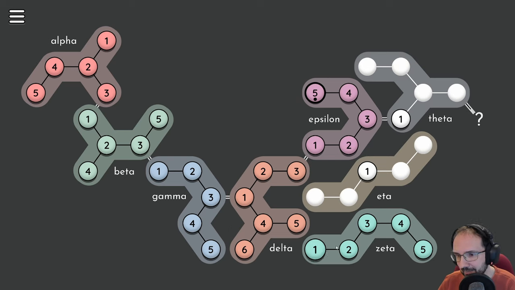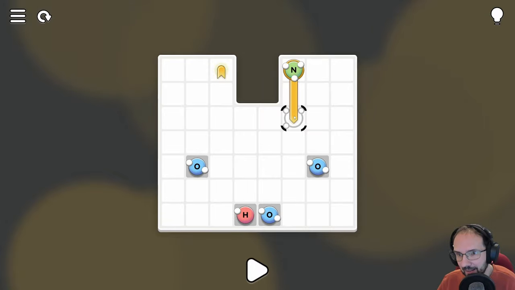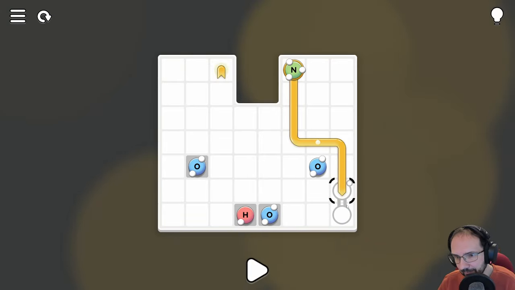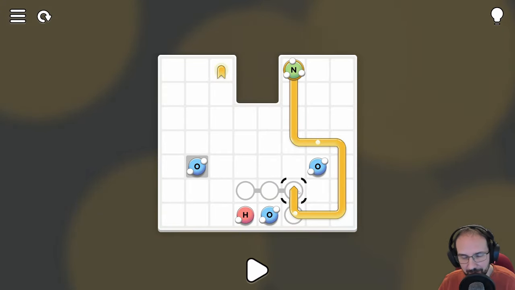Okay, that is all of Epsilon and Zeta done. Let's have a look. Eta looks like another dead end, but Theta looks like it's got more going on. Let's do Eta first. It's going to be harder. So, nothing can be to the right. So it could be below. Oh, hello. You join together right away and then we've got no room.